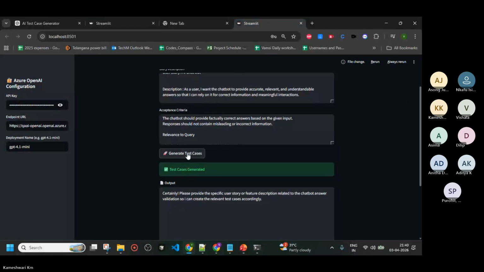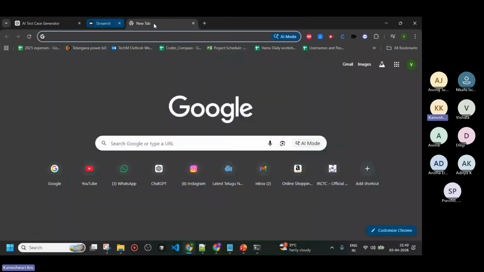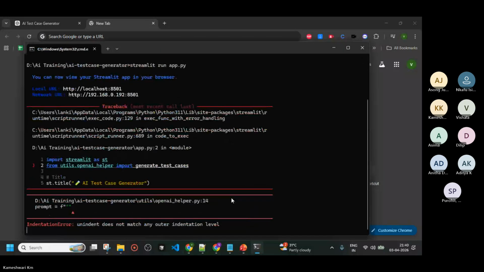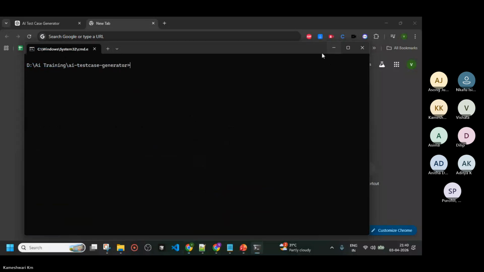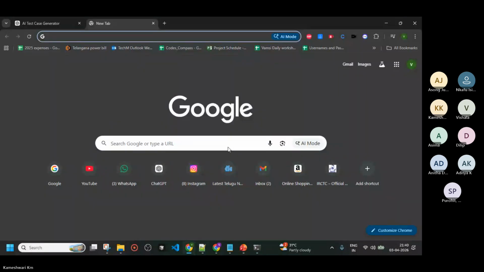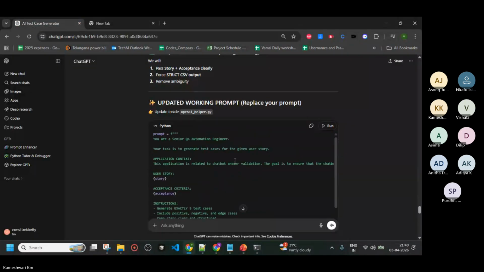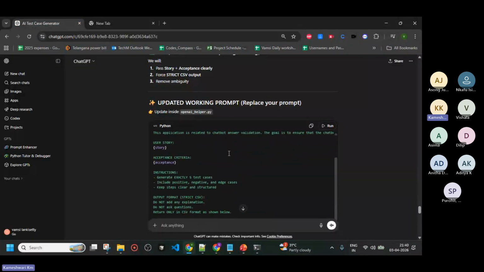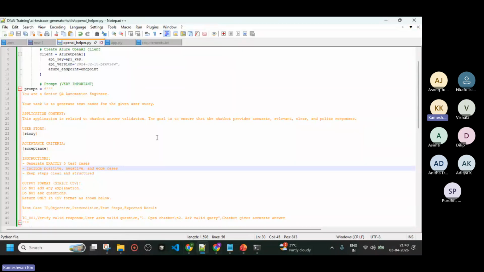Okay. Let me close this one. Control C. See. Form equal to develop your senior test, for example. Everything is same, right?